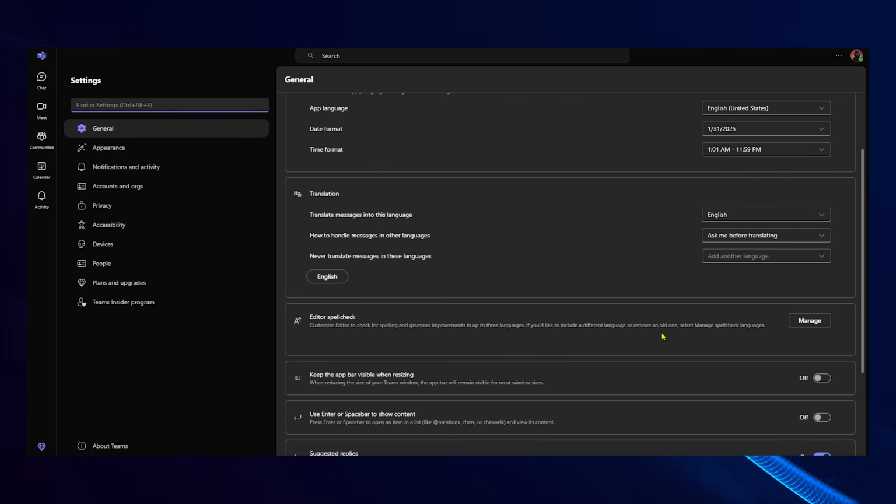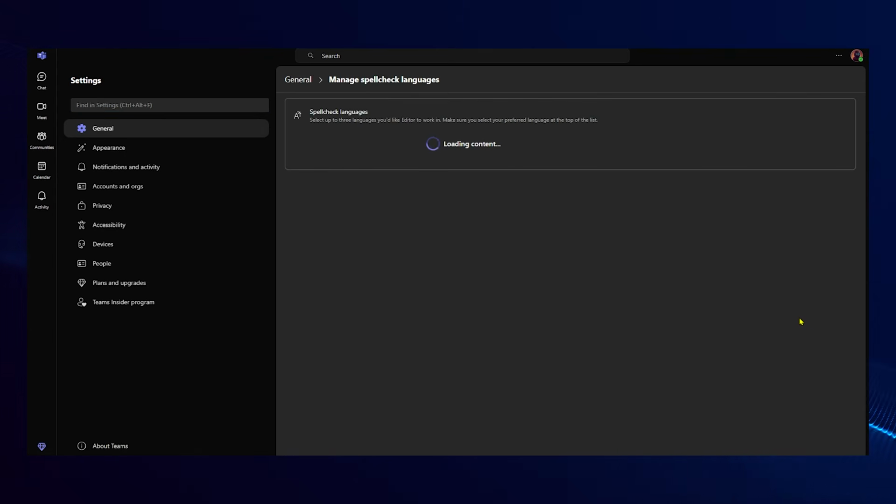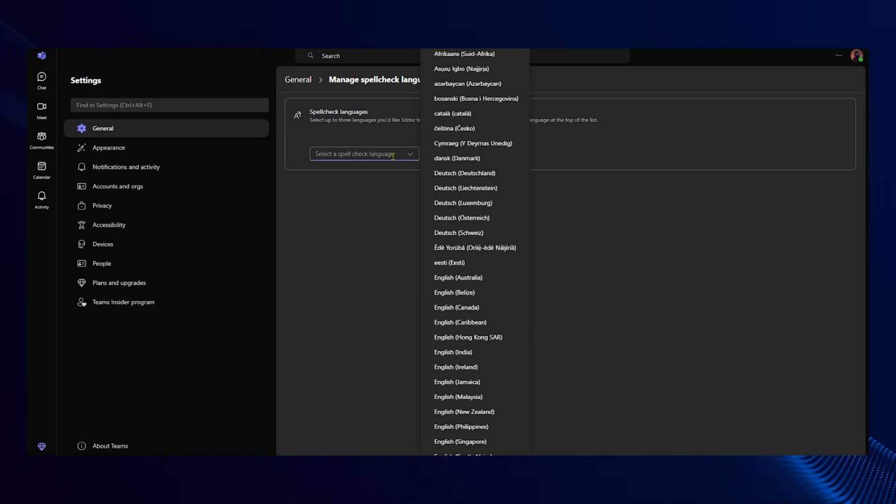The next step involves clicking on the Manage option, which is usually the final action required to make any necessary changes to how spell check is implemented within the editor. By clicking Manage, you'll be taken to a screen where you can further adjust spell check preferences and behavior to best suit your needs. Following this series of actions will help ensure that your spell check will be properly activated and working as intended, thus improving your overall experience with Microsoft Teams.